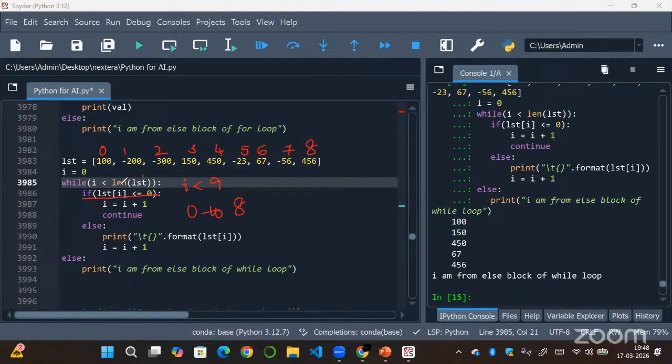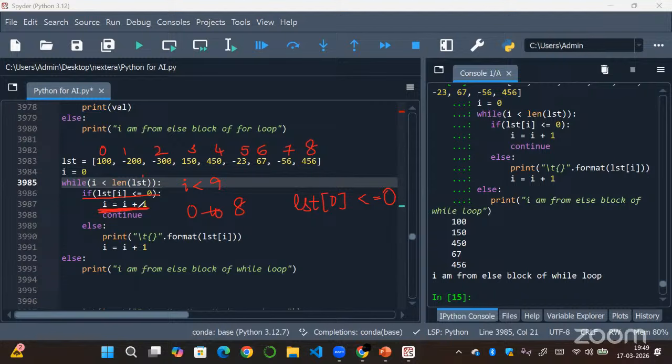So here we have an if condition, lst of i, that is lst of 0, that is the first element we are accessing, is it less than or equal to 0 or not? That is, is it a negative element or not? If it is a negative element, we will increment the i value and we will skip it.